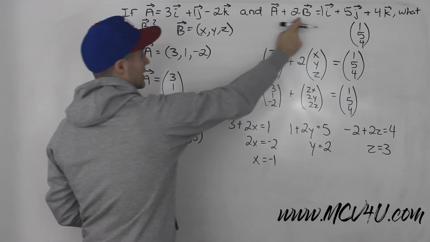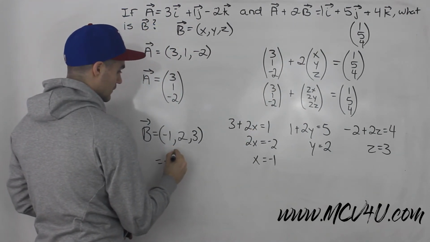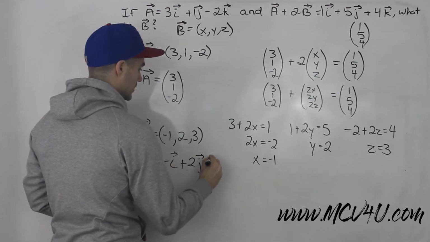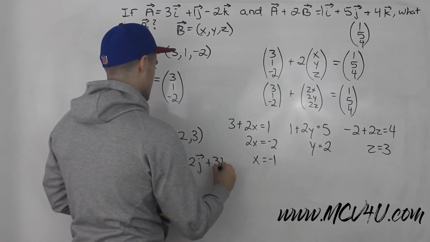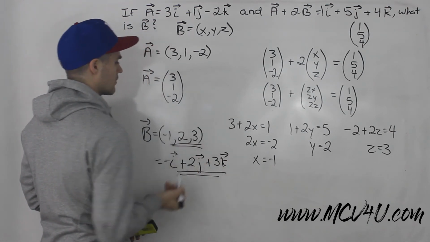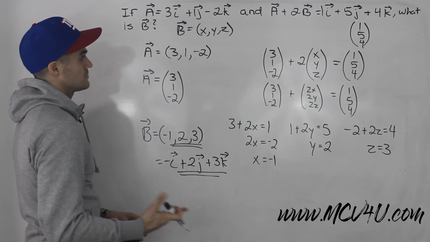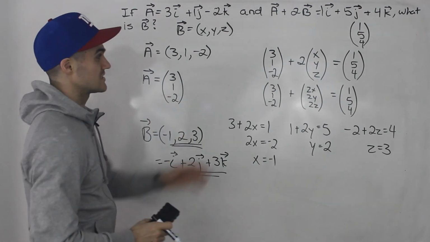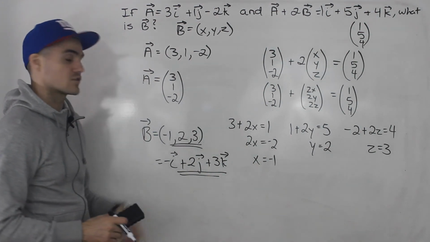And then if you want to write it in this kind of format, we can write this as well. Negative vector i plus 2 times vector j plus 3 times vector k. But either way works. This and this are the same thing. You can actually write this in vertical form as well, right? So just be aware that sometimes you could write vectors in vertical form, and sometimes that's visually easier to see, especially when you're making equations like this. But yeah, that is your final answer.